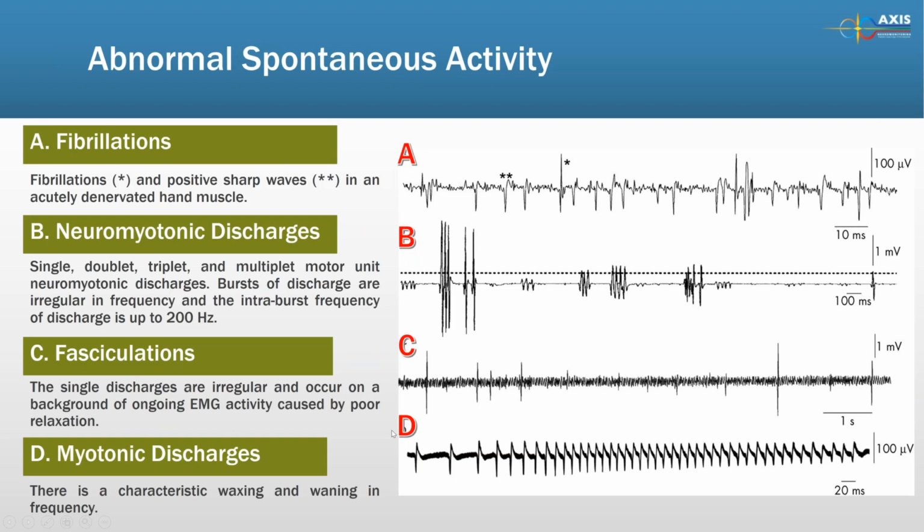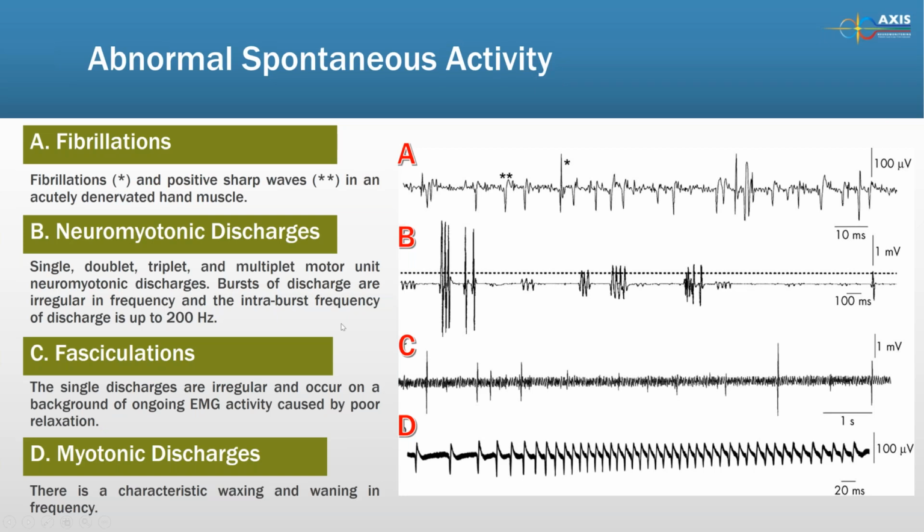So when you connect the patient and you see the EMG activity, it's very important to know if the patient has a baseline EMG abnormality. Most of the time, a high percentage of people start monitoring and they don't even look at the baseline EMG abnormality. And baseline EMG abnormality gives us information on whether the patient has a pre-existing condition or not. The most common one is fibrillation.